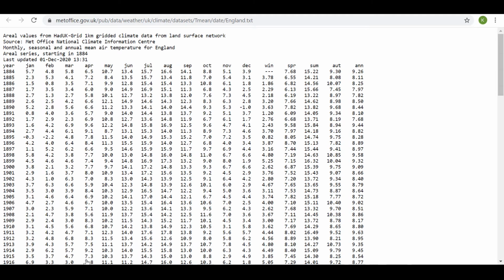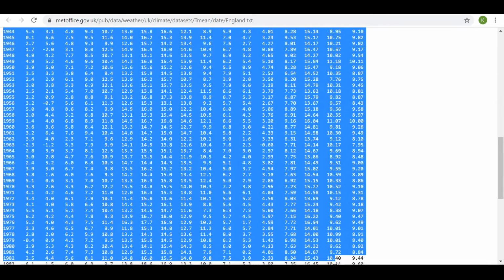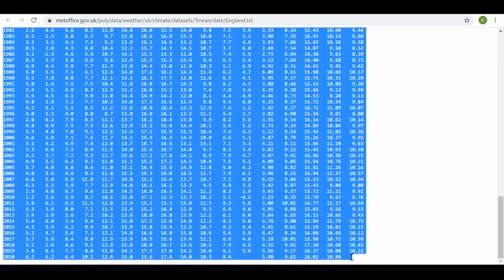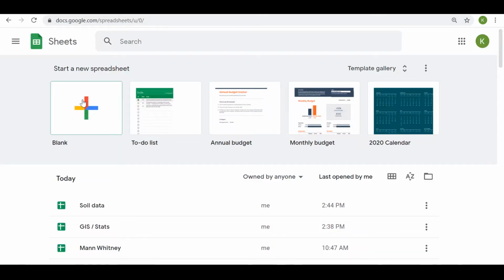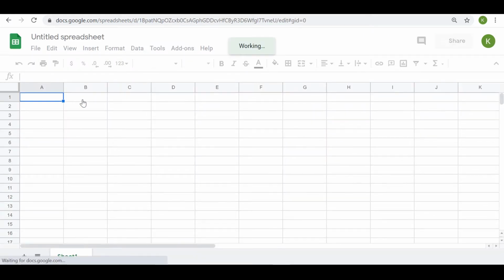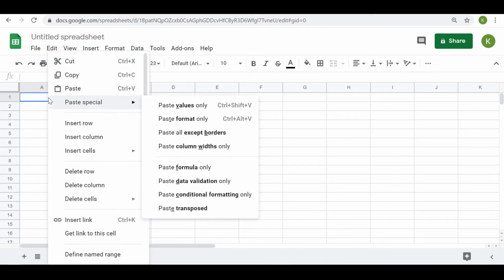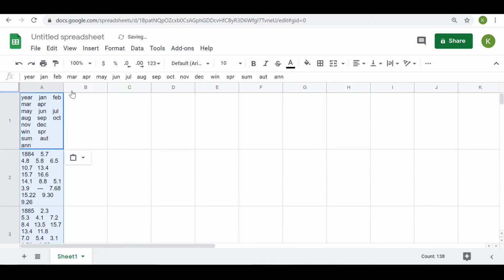and there is the data, all in text format. So what we're going to do is select it all, and then I'm going to copy that. I'm going to go to Google Sheets, get a blank spreadsheet ready to go, and then I'm going to paste the data into there.